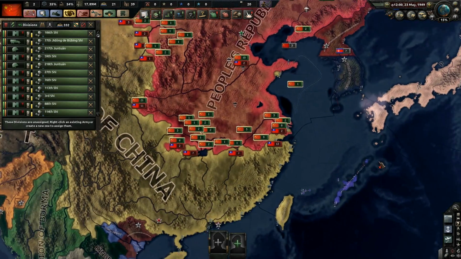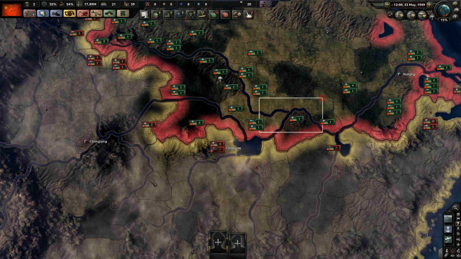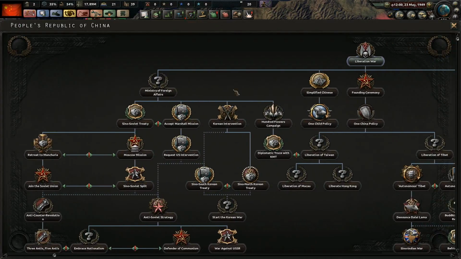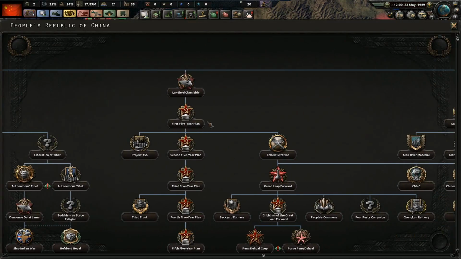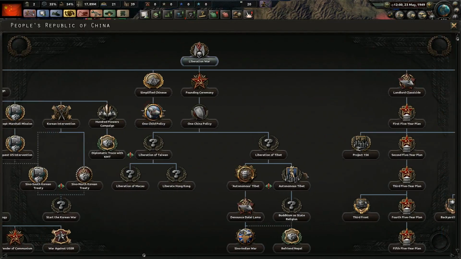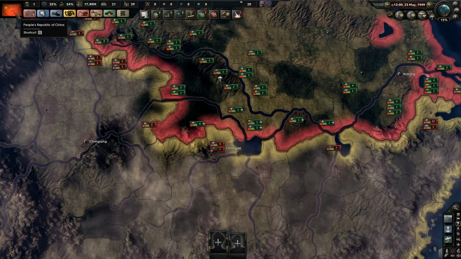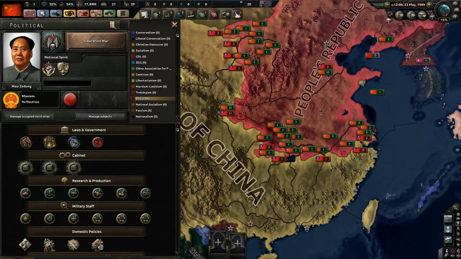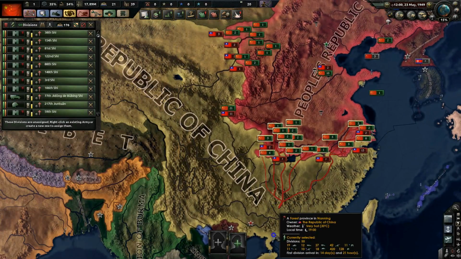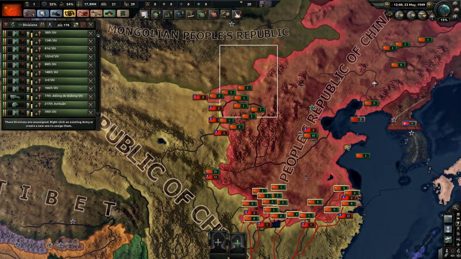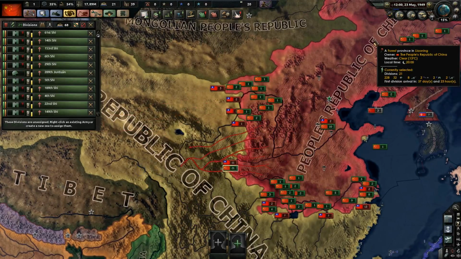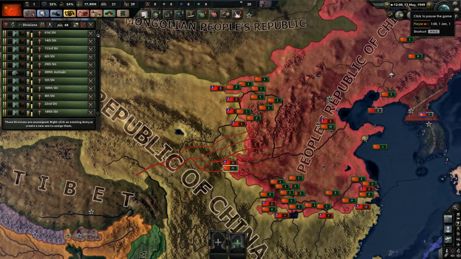Just look at all those divisions, 95 divisions, and we are actually at war right now with the Republic of China. Now, what I really wanted to do is look at the ideological focus, and Liberation War is going to be our ideological focus, and we have to focus on that, in fact. So another thing I do like about this DLC is they simplified the ideological focuses. And a lot of DLC, they try to overcomplicate things and add like all these different tiers. I don't think it works. Kaiserreich does this, and it does it pretty well. But Führerreich does this, and it fails miserably. So again, I really think it depends on the DLC you're playing. But this one looks like a fun game, and certainly maybe even a sure bet.